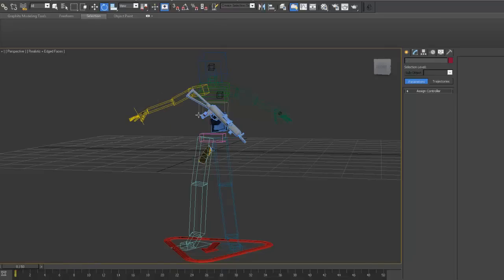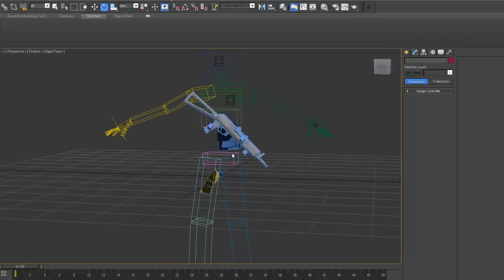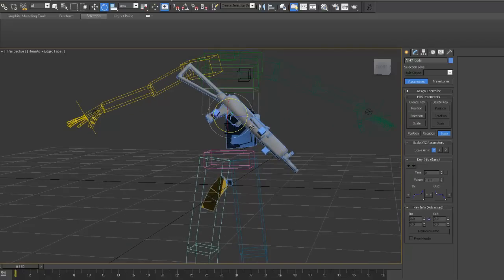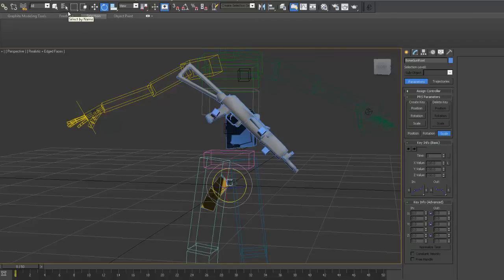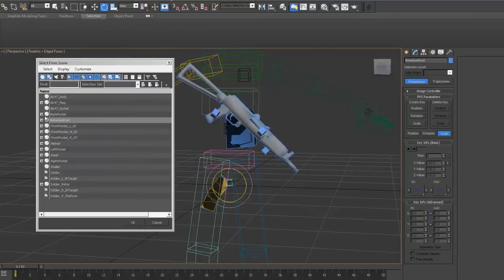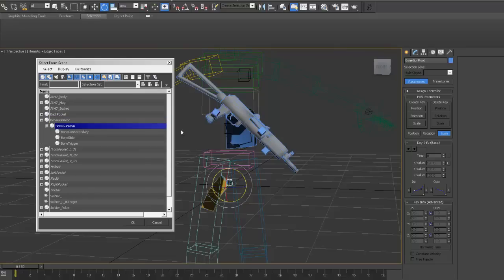Let's talk about the pivots that we're using for the gun and the bones for the gun. In this particular case, the gun is just a set of boxes that the mesh is skinned to. The first one is, probably I can show it in the select by name dialog here, you can see there's bone gun root, bone gun main is this one, there's bone gun trigger, which is inside there, it should be here actually, which is going to control the trigger. We're not doing that right now actually. Then there's bone slide, which is to knock this one back and forwards, the pin there. And then there's bone gun secondary, which is where the hand joins on.